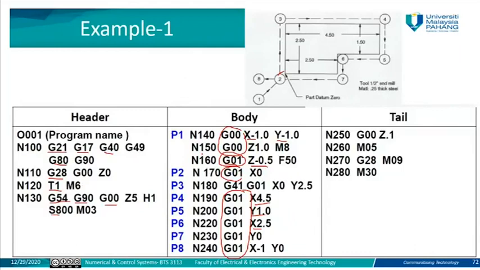Okay. So the last, G00 to Z1, you go to the reference point here, then you stop the program, or you end the program here. You go to the reference point and you end the program. The program should have a start, a header, and should have an end, which is to end the program here. And in between, you have the body of the program. So your work, your coordinates, will be defined clearly in this part.